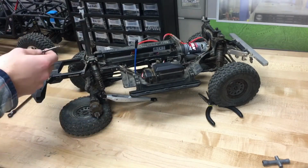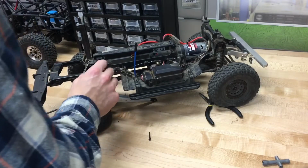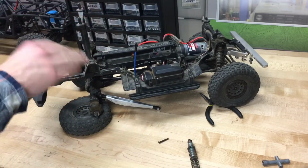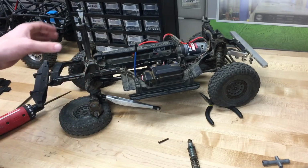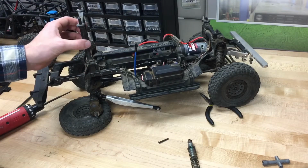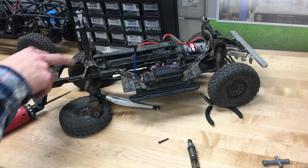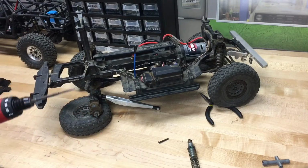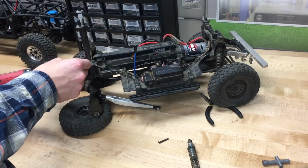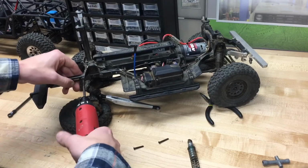Now we can move on to our shock towers. So unbolt the shock first. Then we are going to be removing this body post assembly. If you have a TRX4 that is running the 12.3 wheelbase, you'll probably have a bar that pushes back, or not necessarily pushes back, but moves this body post back so that it's in the same position as this 12.8 wheelbase model. You will need this straight version that you can see here on the 12.8. I'll put a link to that on the website if you need to purchase it. I'm not sure if it's included as a spare part or anything. So take out that screw that holds that together, and then we're going to unbolt the shock tower with these two screws.